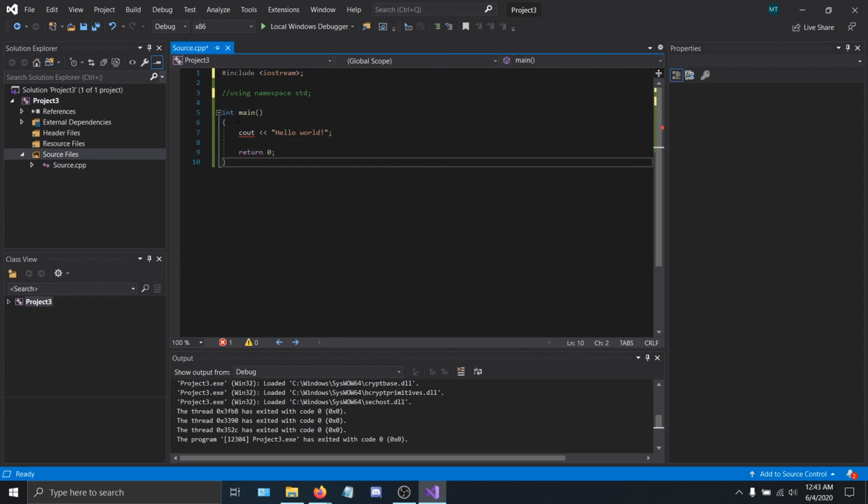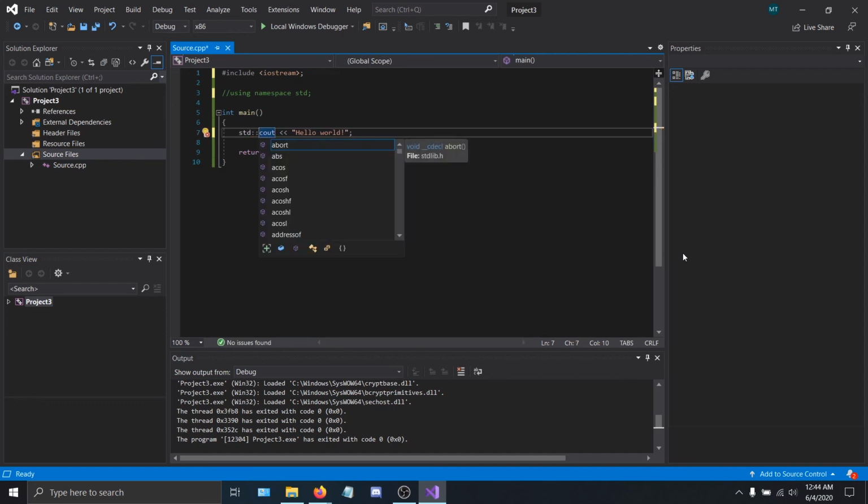So I don't technically need that, but what I'm going to do to fix this is std:: and it will fix that. Now, I could also just leave this if I were to uncomment it, but it's not really going to affect anything. So if you don't have a namespace, you're going to have to do this std or whatever library you're using every line. So if you just want to make things convenient, do use a namespace, and you're probably going to be using the standard library for a little bit, so I would recommend doing that.